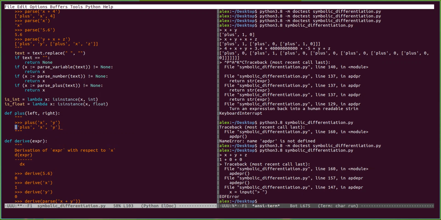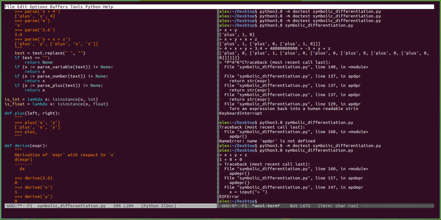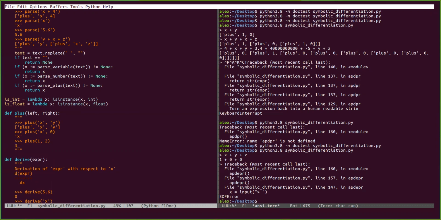What's more interesting is if we have something like x and 1, or x and 0. Well, that should just be x. And if we have something like 1 and 2, that should simplify to 3. Let's actually make these floats. And let's make this one negative.